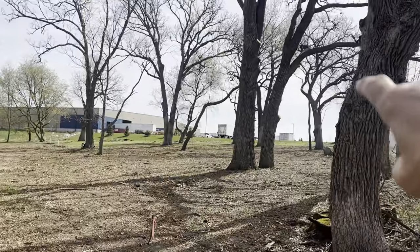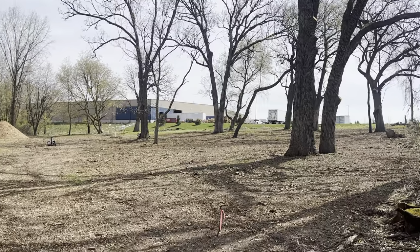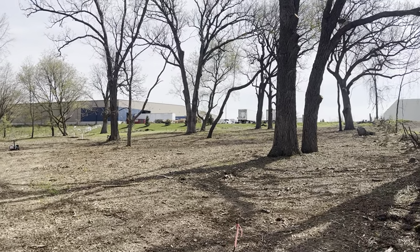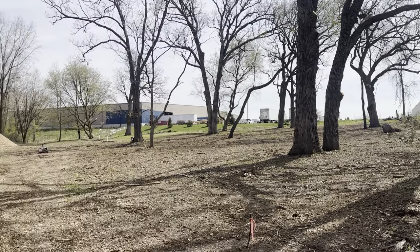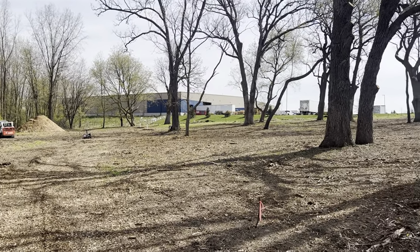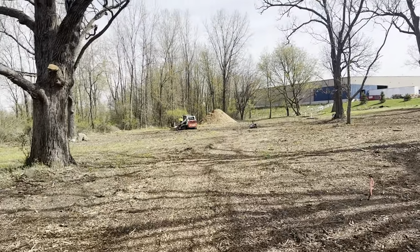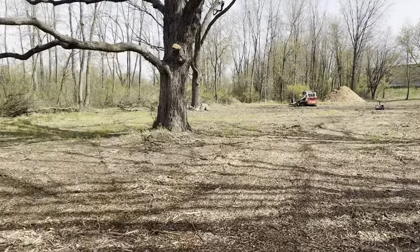Norway spruces across the back, just to provide a good screen. That'll be the non-native planting here, but I think it fits the purpose. And then a witch hazel in this back corner where there's gonna be a bench. We got several 8 foot white oak slab benches that we're going to put out here, and that'll be cool. One back in the woods, one by the big cottonwood, 3 or 4 out here. It'll be a nice area if staff members want to use it.